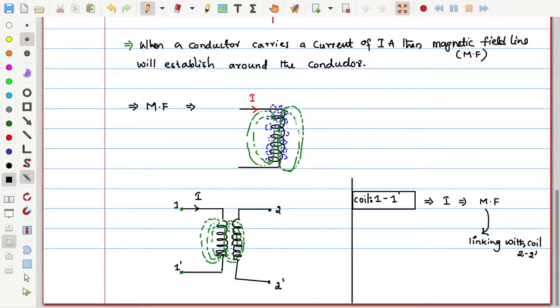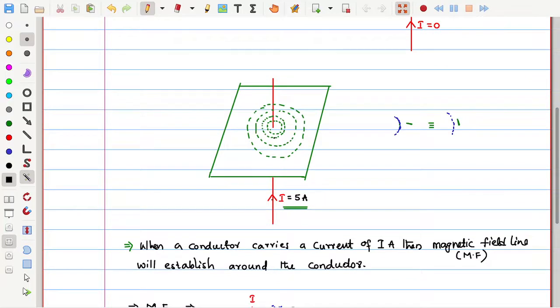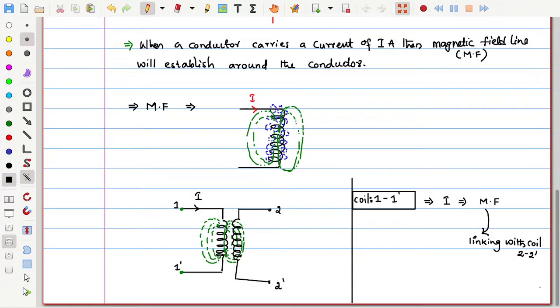Let us say this is 2, 2 dash. Now see that we have a conductor like this. The flux is associated with the conductor already. Just a reverse phenomenon is going to take place. If field lines are established and a conductor is placed inside these field lines, then the opposite effect takes place, that a current will pass through this conductor. Previously, current created this magnetic field. If the magnetic field was there already and we placed a conductor inside of it, then somehow it tried to create some current. So let us understand that in a different way.